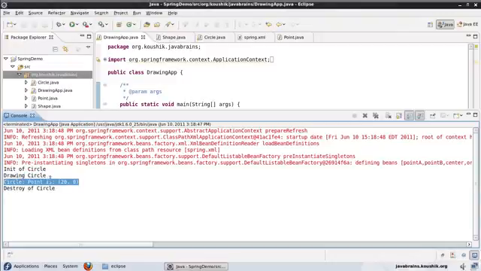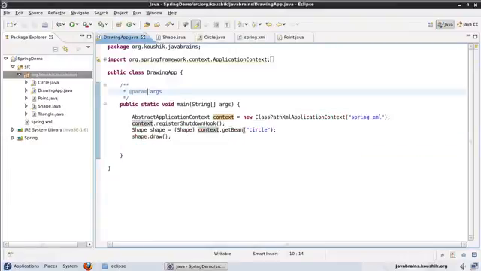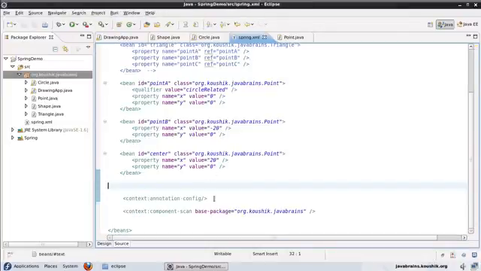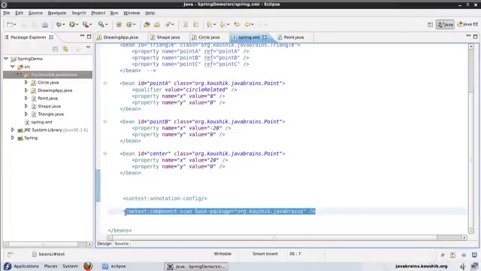The init and destroy are all remnants of our previous coding which we did in an earlier tutorial, so don't worry about that. The point to note is that a circle bean has been initialized, and then a point has been assigned to the bean, and then we are getting that bean using getBean. And all this is happening thanks to this annotation which marks this class as a component, and this particular tag which tells Spring to scan for those components.